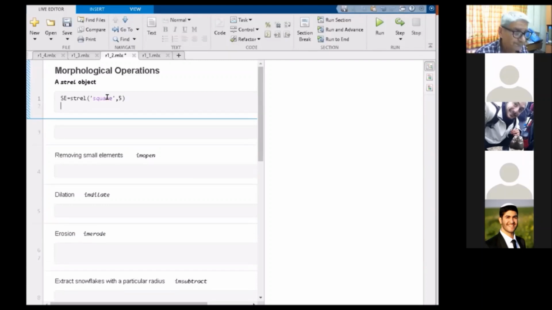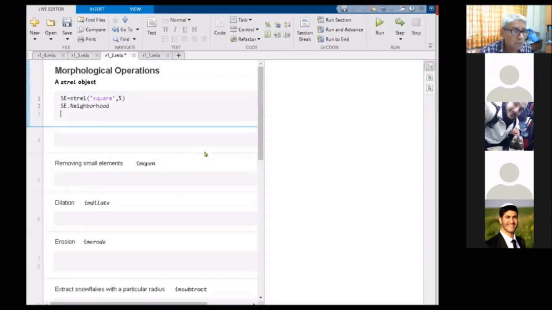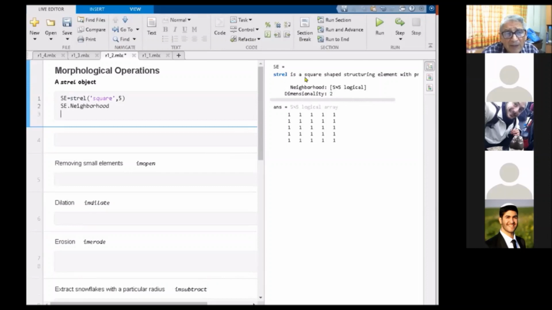As an example, let me show what a structuring element is itself. Let's make a structuring element as a square, for example. It's just using strel, the command in the Matlab image processing toolbox, and we will produce a square. And this structuring element is a structure, which means that it has a special substructure position. We can see, for example, what the neighborhoods of this structural position are. Let me show you.